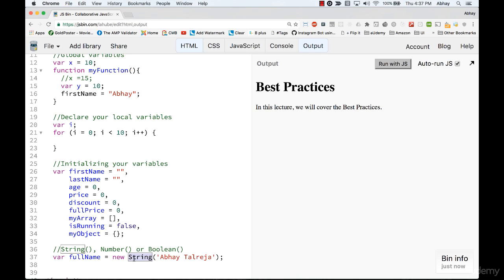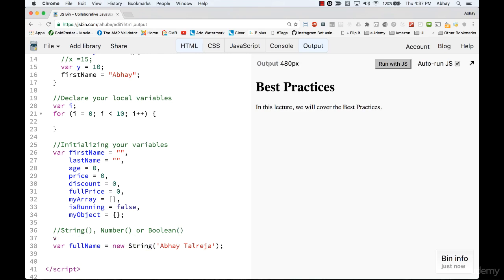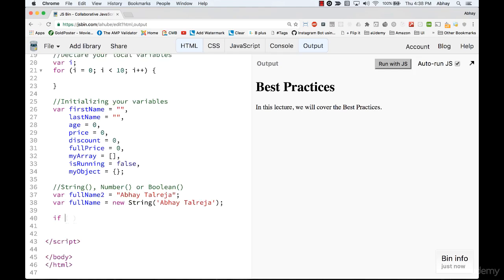You have a performance impact. And the other problem that you will see is if you declare a fullName, let's say another variable fullName2 is equal to the same thing, which is Abhay Talreja. And if you recollect our string and string method lectures, when you did a comparison, if fullName is double equals to fullName2, it will work.